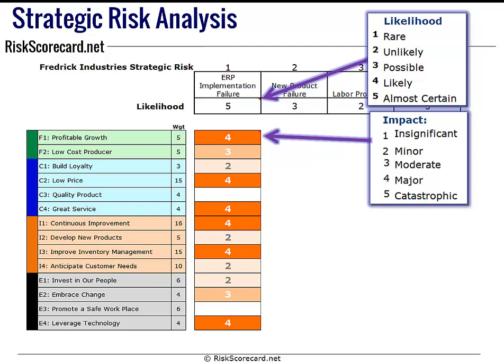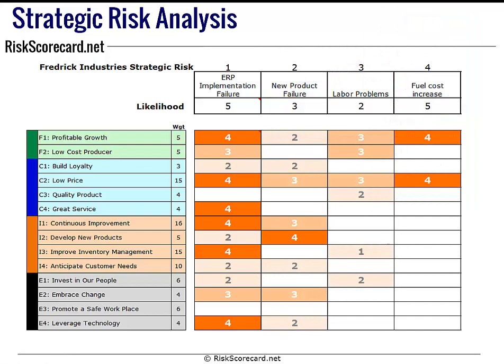Now, the advantage to this is we now know exactly what the risk impact is likely to be associated with each objective. So, for example, here we have a risk impact of 4, major, against this objective. But this objective only has a 4% weighting. The same impact of 4 against this objective of 16 probably means this risk is more significant to the leadership team in the near term. Obviously, if we did scenario planning or changed the strategy over time and these weights changed, so would be the relative impact of this score. But you don't have to rescore them.